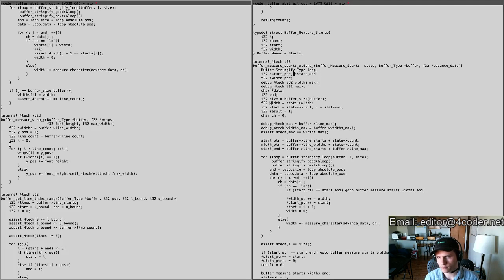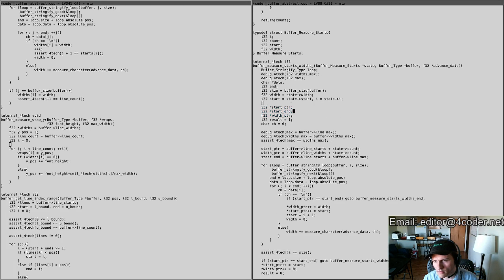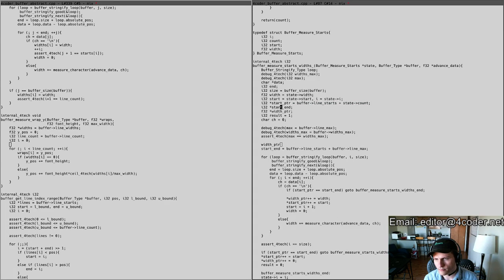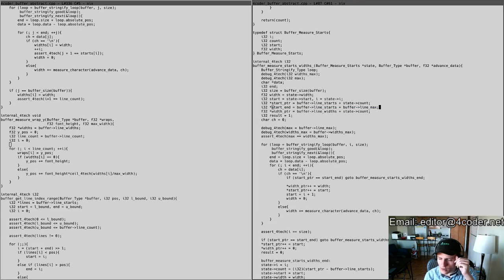Alright, so let's take those and, oops, let's see. I'll start that right there, I think, is where it makes sense. Maybe. I'm trying to figure out what this code does as I read it, so I'm reinterpreting it by adjusting it in small ways. It looks like I have a start and end position for the line starts, and then I have a width pointer for the widths, and I'm just assuming they need to iterate the same number of steps, I believe.